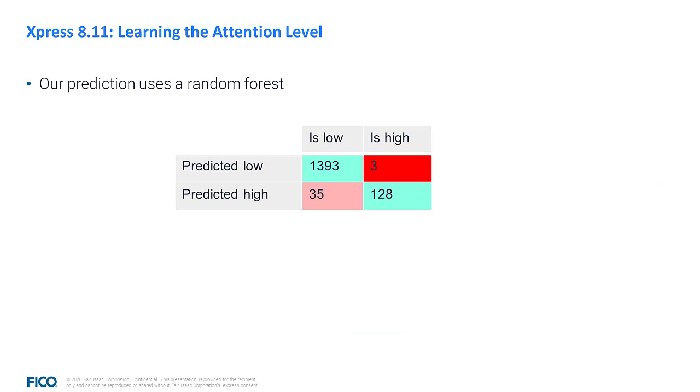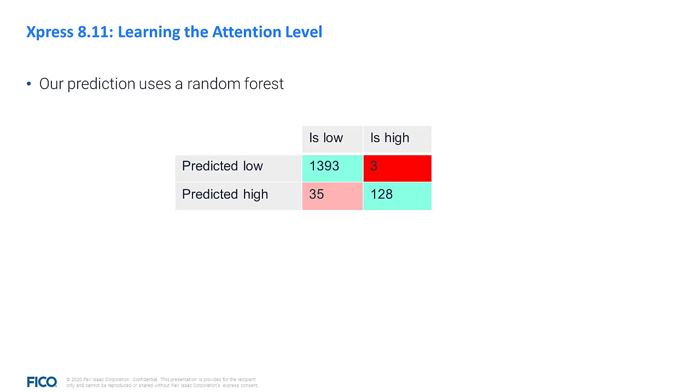But how good is it at predicting numerical issues? In our experiments, with more than 1,500 test cases, it achieved an accuracy of about 97%. On the slide, you see the confusion matrix. Each row depicts the number of instances in the two predicted classes. Either we predict the matrix has a low attention level or that it has a high attention level, as we saw before the solve. Each column shows the number of instances in the actual classes, whether the instance ends up having a low or a high attention level after the actual problem solve.